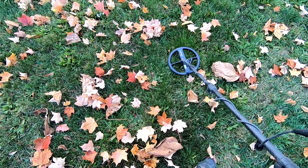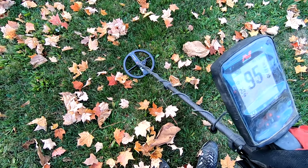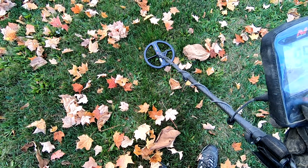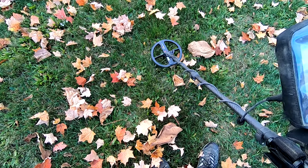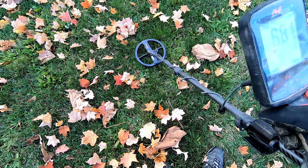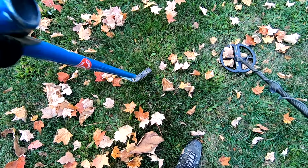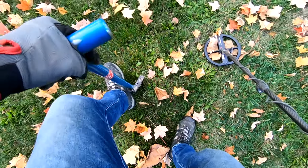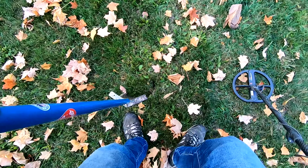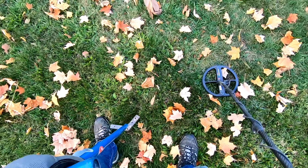It's deep. I don't know if you could see that. So maybe we should try to see what that is. It locates small. Might be a false signal, but this is the area. And we pulled out the 2 real. It's not too far away. So, I think the real was about 7 inches down. So let's see what this one is.